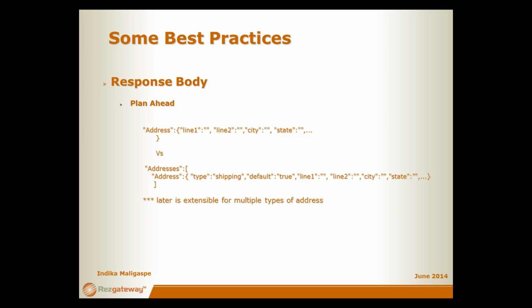So when a client develops the application with this in mind, even if you send different types of addresses like shipping or billing later down the line in your API, your client still won't break. Whoever only wants to use shipping will still be able to use shipping, but if somebody wants to use billing, they can then use billing. Depending on what they want, they can use it, but the existing clients won't have to make any change if they develop against the array. So it's not just the array, it's basically thinking about what elements could extend or expand in the future, and thinking ahead when you're designing your API.